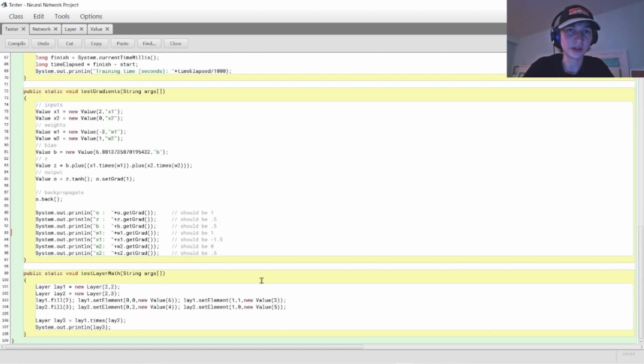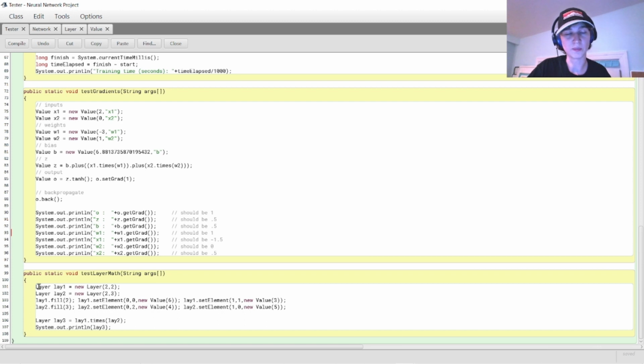Now let's take a look at another very important part, which is the matrix arithmetic, because it's very important to make sure that our matrix math is correct if we're having matrices representing different parts of the network moving through the network.